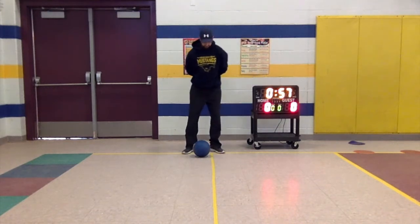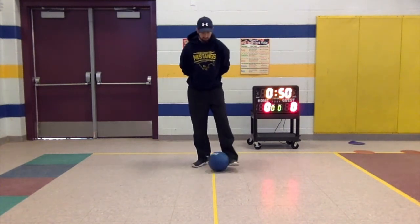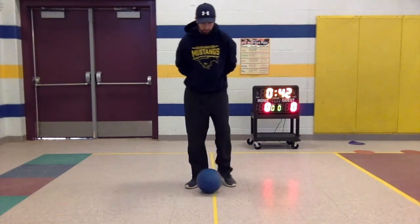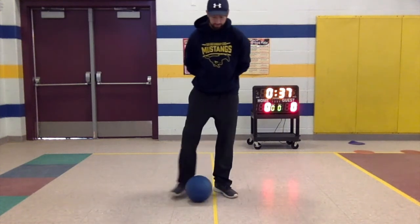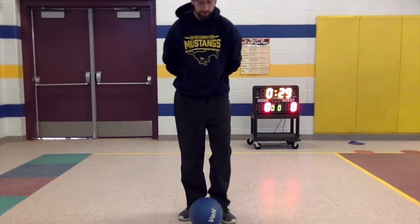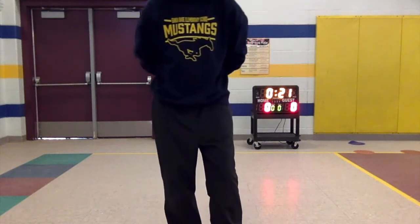Okay, tick, tock, tick, tock. Moving slowly forward, we're walking forward using our inside feet. Tick, tock, tick, tock. Eyes down on the ball, keep the ball under your eyes the best you can. Tick, tock, tick, tock. We're just moving forward. Tick, tock, soft touches. Tick, tock, tick, tock.